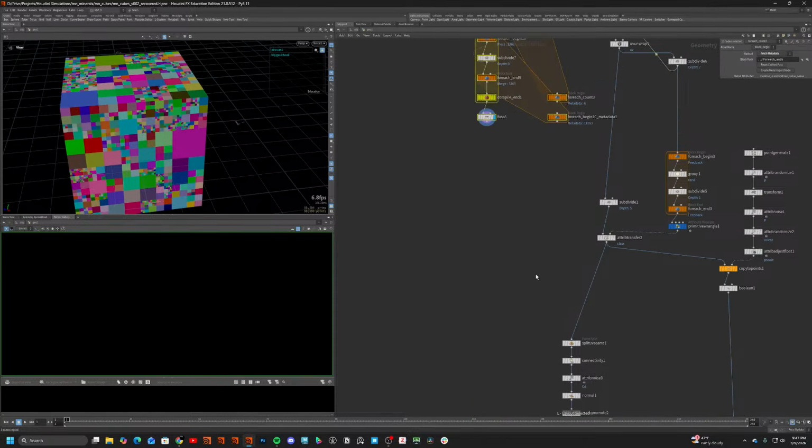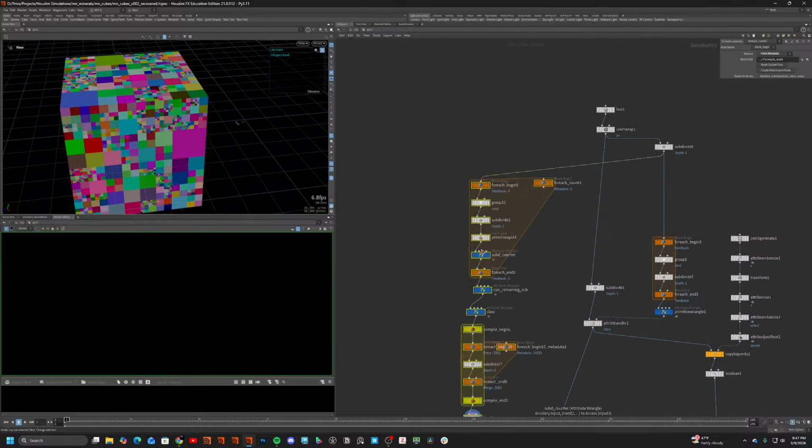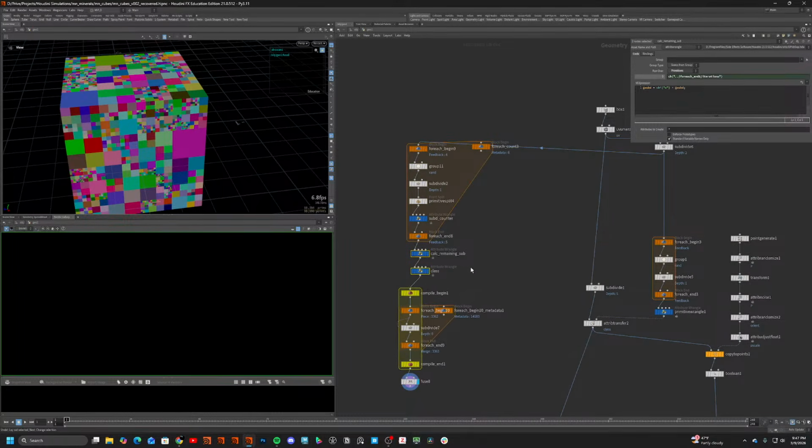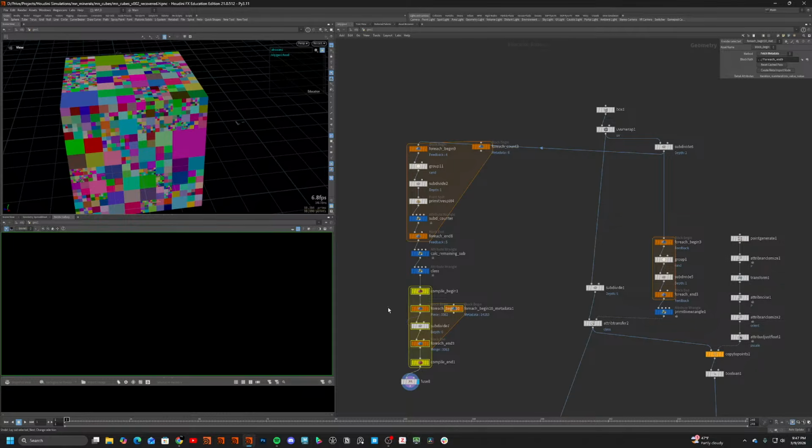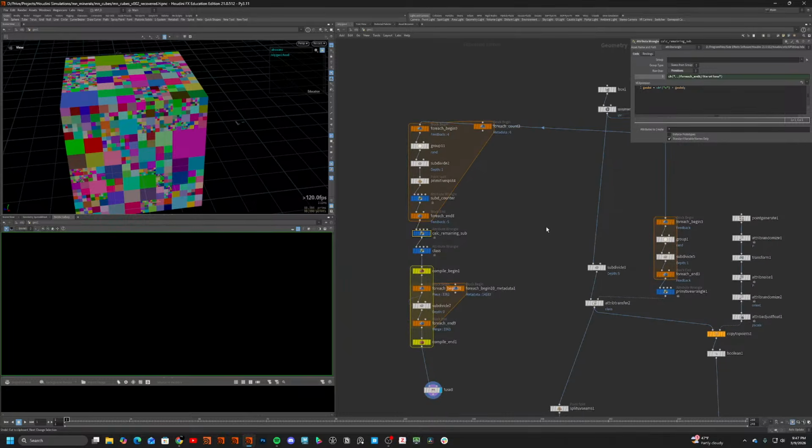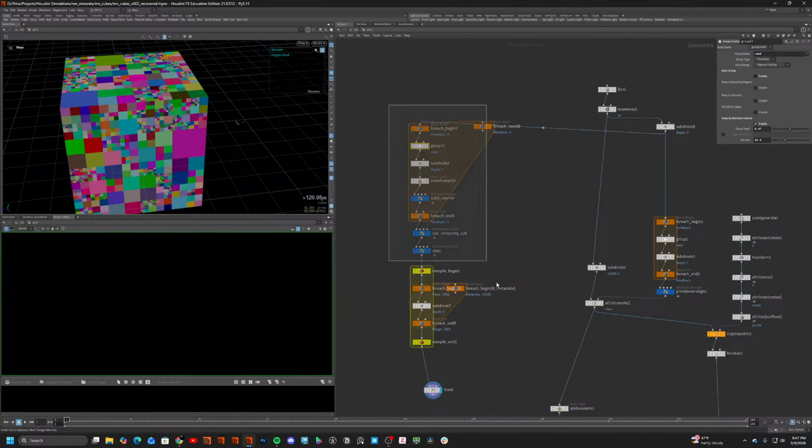So then I can just do it like this and do, yeah, maybe even an HDA, but I'm not gonna do that now. I think I don't wanna. But it's not that much work.